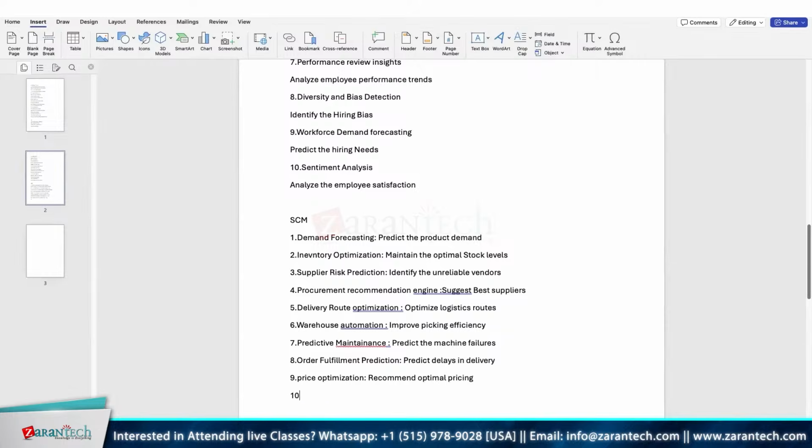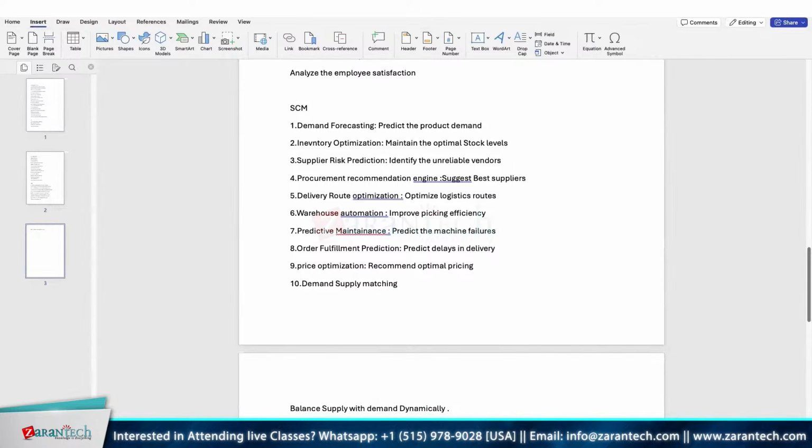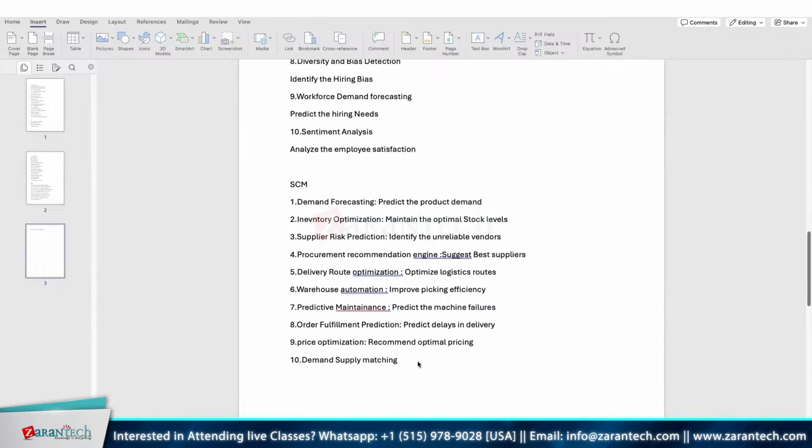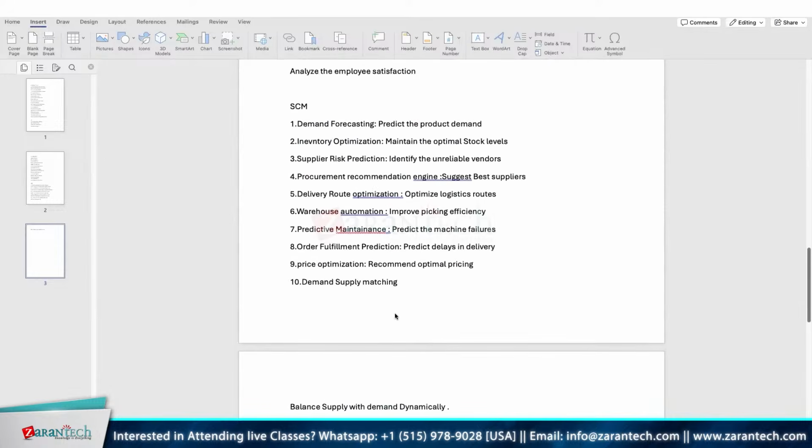And then demand supply matching, which balances supply with demand dynamically. These are the 10, 10, 10 mentioned in your lab exercises. The first lab exercise is to identify 10 AI use cases each from finance, HR, and SCM.